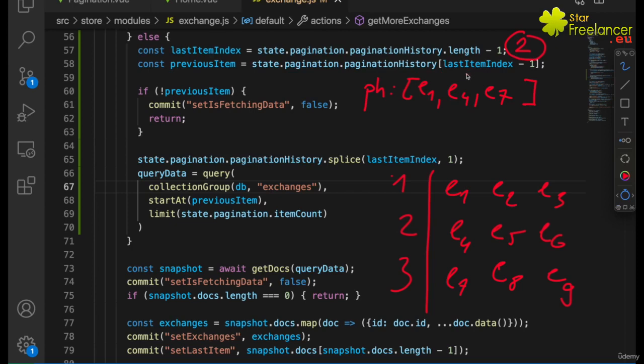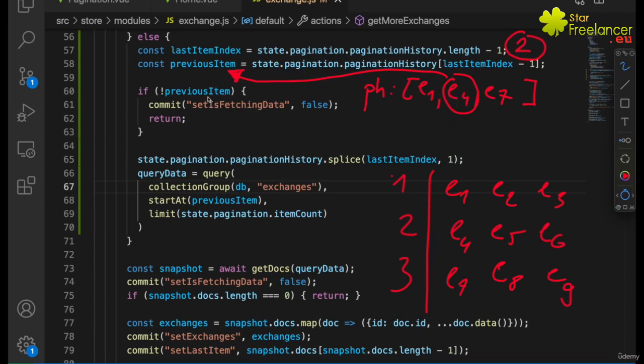This is accessing the index 1. Okay, this will get me item E4. So my previous item will be E4, because I'm looking in the pagination history for the item at the last index -1, which is 1, and index 1 here is E4.